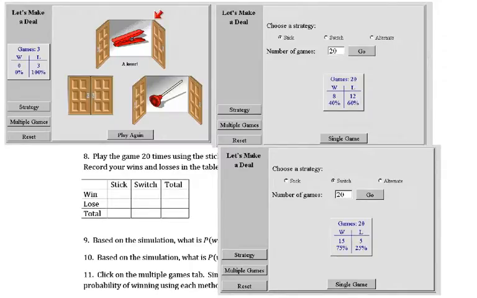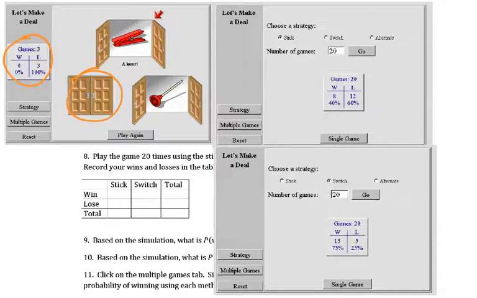Okay, so looking at these, you can do it one at a time, where you pick some doors, and then you can either hit stick or switch, and then it'll take you through. So that's what I started. Alright, so you can do it that way, or you can hit multiple games, which is a lot easier. Then you type in the number of games you're doing, and it'll calculate it for you. Yours might be slightly different, so yours may end up with some different numbers.